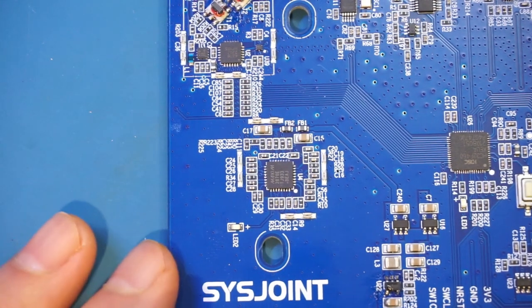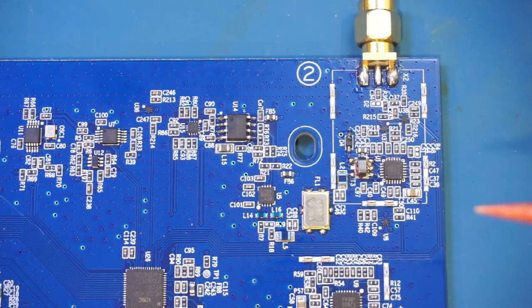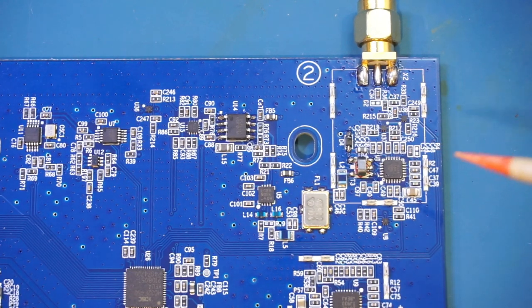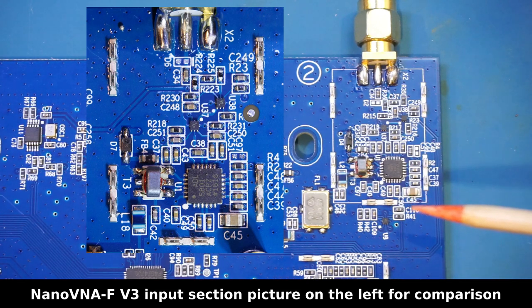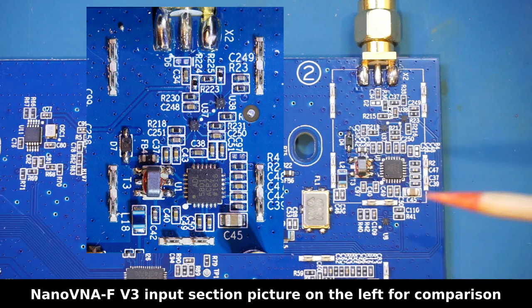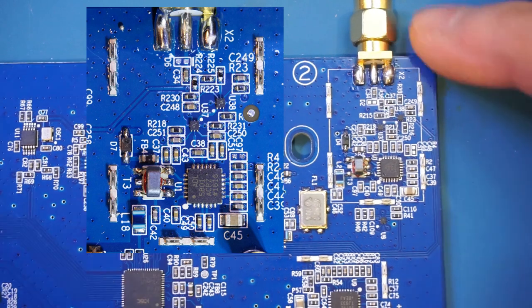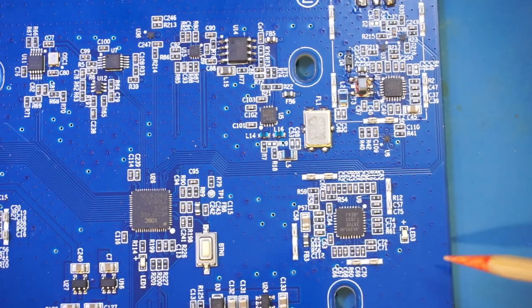Now let's take a look at the port 2 circuitry. Port 2, which is for S21 measurement, is pretty much identical to what we saw in the NanoVNA-FV3. The chip used here is an ADL5801 active mixer, which has a frequency range between 10 MHz and 6 GHz, and the IF input into the mixer must be coming from the second MAX2870 next to port 2, as you can see here.